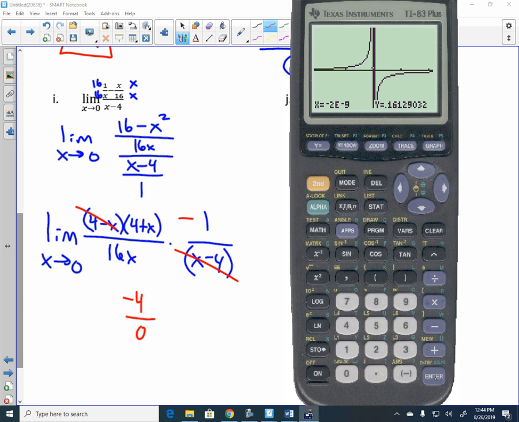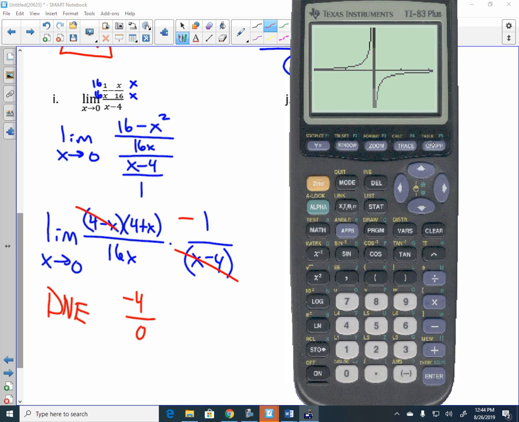So if I'm going to determine the limit, I have to consider both from the left as well as the right. What's the limit from the left? What's the limit from the right? Are those the same? So by looking at the graph, we can now confirm that this, in fact, does not exist. Maddie, I swear you have a question. No? You're positive? All right.